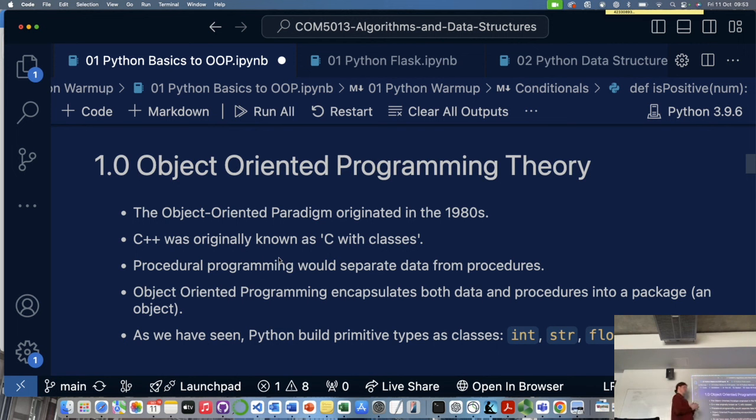A group. Okay, expand on that, Adele. A group of? Like integers, for example, is like a group of numbers. Okay, yeah, and you're right, we could create multiple integer objects of the int class, yes, correct, we can do that. Okay, so let's push that further: if we're going to create multiple instances, multiple objects of a class, what types of things do we want to put in the class that our objects will have?